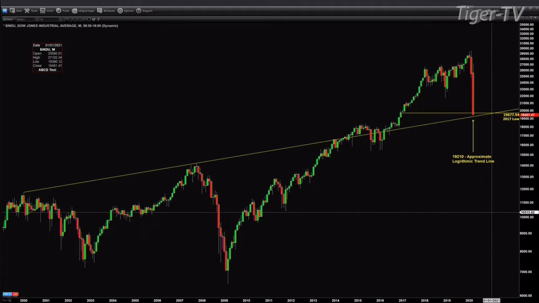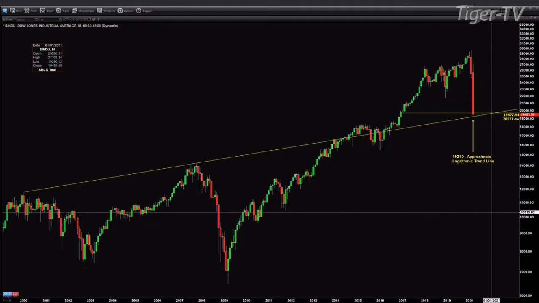If this is going to be a bottom, something similar to that 87 bottom out here, what we would see is price in essence test it or tag it, or maybe get just slightly below it, or maybe just slightly above it. We're in that range. And then what we also need to see is a close back above 19,677.94.